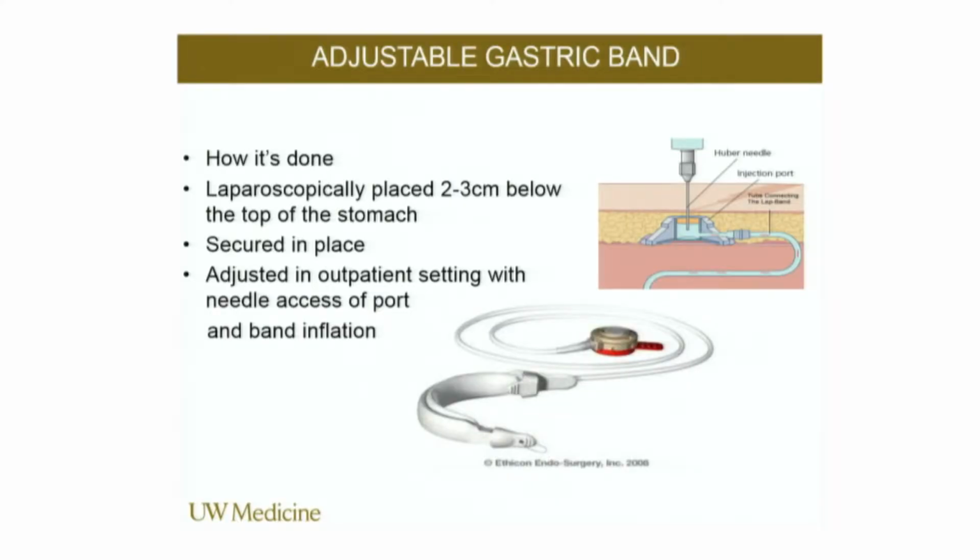It's done laparoscopically, and that little graphic up there shows how we actually adjust the band. Once it's in place, we wait a couple weeks to let the swelling from surgery die down, and then in the office, you go in about once a month, and depending on how full you're feeling and how restricted you feel, we would add just a little bit of sterile saline to that, and that would cause that donut to tighten, and essentially it was acting like a speed bump. It was slowing down how much you could eat and how fast you could eat.